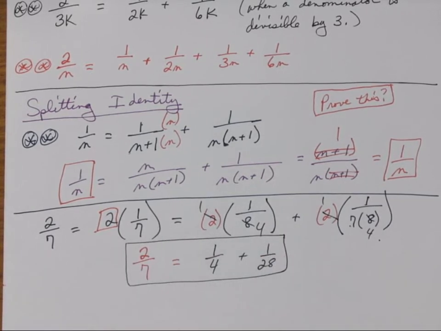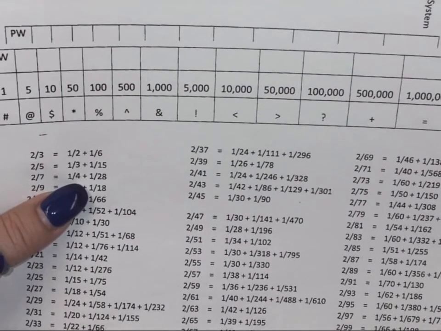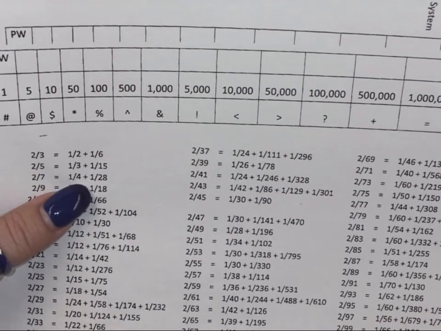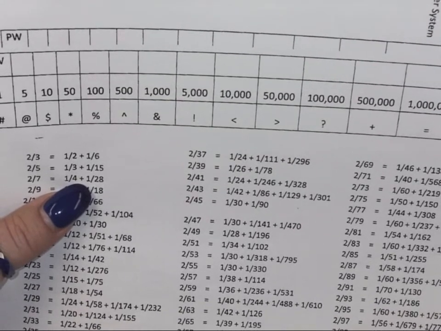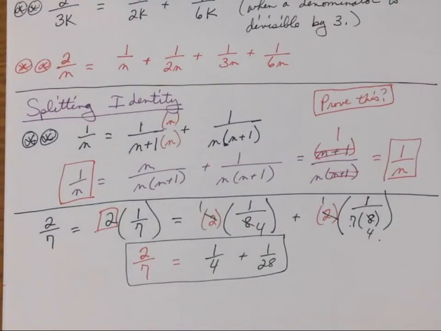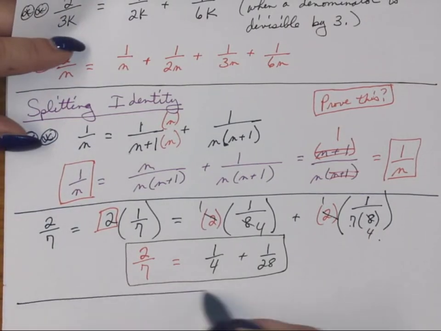Okay, and interestingly enough, I've got 2/7 is equal to 1/4 plus 1/28, and when I pulled this up, there it is. It's actually exactly the same as what they have in the Rhind Papyrus, which is kind of cool. Awesome. So that makes my life nice and pretty because it reduced, right? But they don't always reduce, so we can't always just bet on that, so dang it.